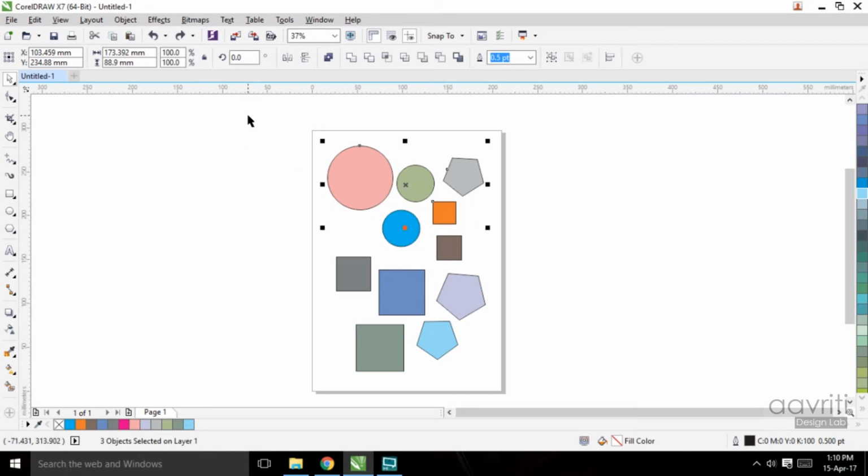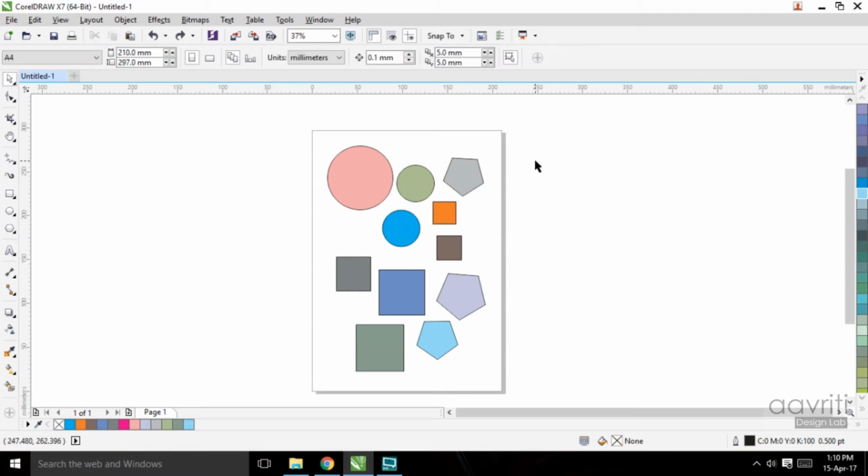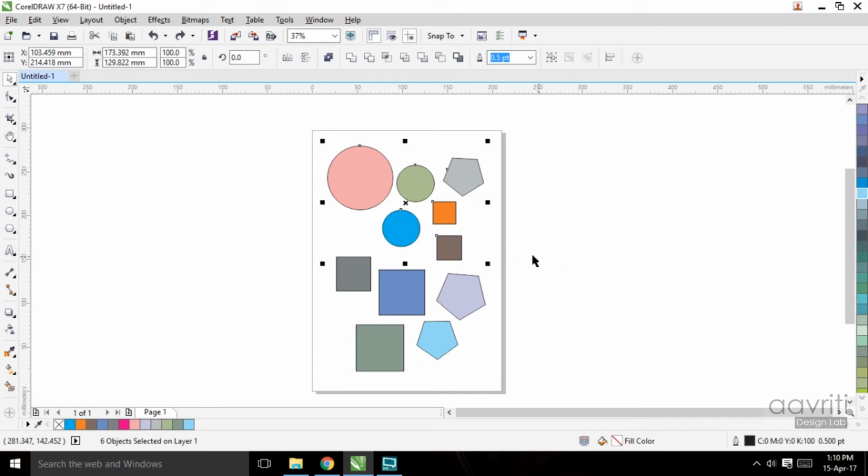So that is how you select multiple objects, either by selectively clicking on them. You can add to the selection by holding Shift and clicking on the objects. You can remove from the same by holding Shift and clicking on the selected objects, or you can click and drag a marquee surrounding the objects completely to select multiple objects.